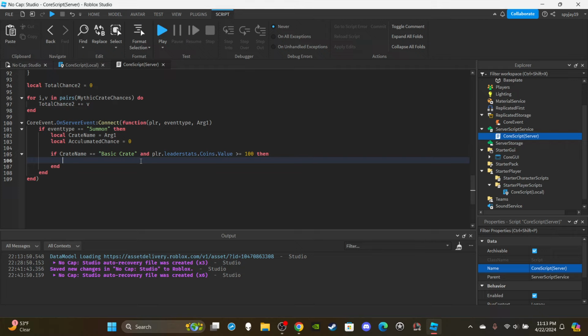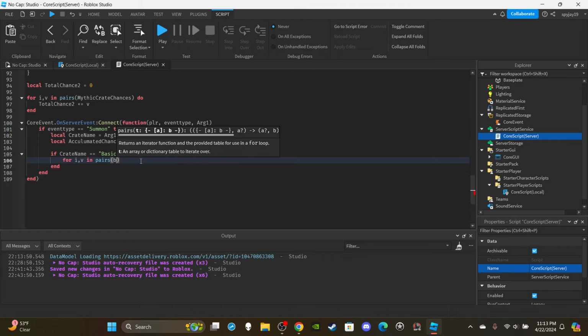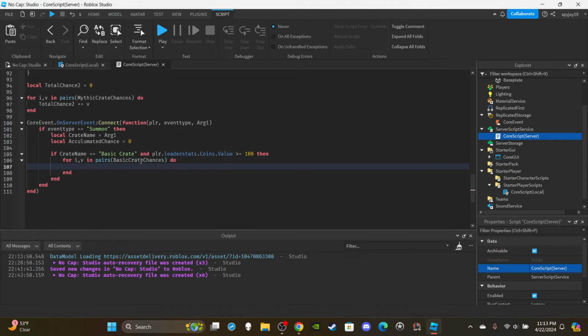So after we confirm that, we're then going to say for I, v. Wait, why did I say for I2 2 factors? I don't know why I did that. So we're saying for I comma v in pairs, and then I'm going to say basic create chances, enter. I'm going to say accumulated chances plus equal to v, right?